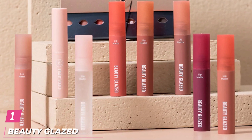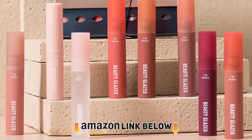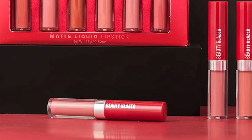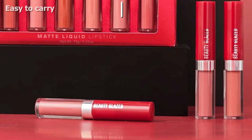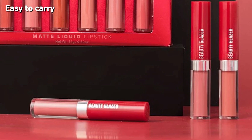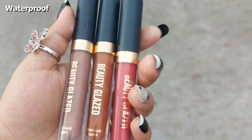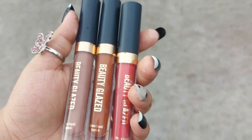At the first position of our list, we have the Beauty Glaze Matte Nude Liquid Lipstick Set. This set of 6 full-size lip colors is a must-have. The shades Exposed, Dolce K, Coco K, Candy K, Kristen, and Leo suit almost all skin tones and come with excellent color payoff. These long-stay lip colors have a velvety texture that does not dry the lips and leaves a matte finish. The compact tubes are beautifully packed in a gold and black embossed box, making it perfect for gifting.